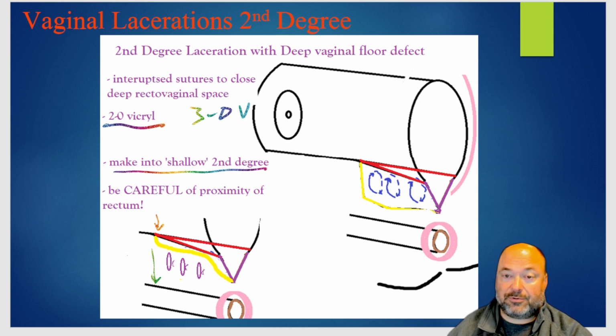Certainly, the deeper the repair, if you're doing a 3rd degree or 4th degree, you're absolutely obligated to do a rectal exam. I typically do one with any repair because if you had placed a suture rectally, that's the time to find it and deal with it. So again, representing here this closure of the deep area, and then as we can see over here, once we've gotten these interrupted sutures placed, we've now gotten back to a more shallow defect represented by the thicker yellow line here.